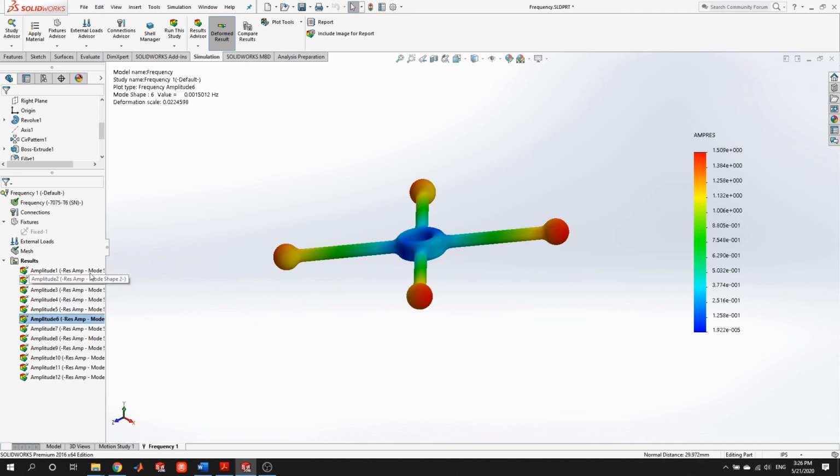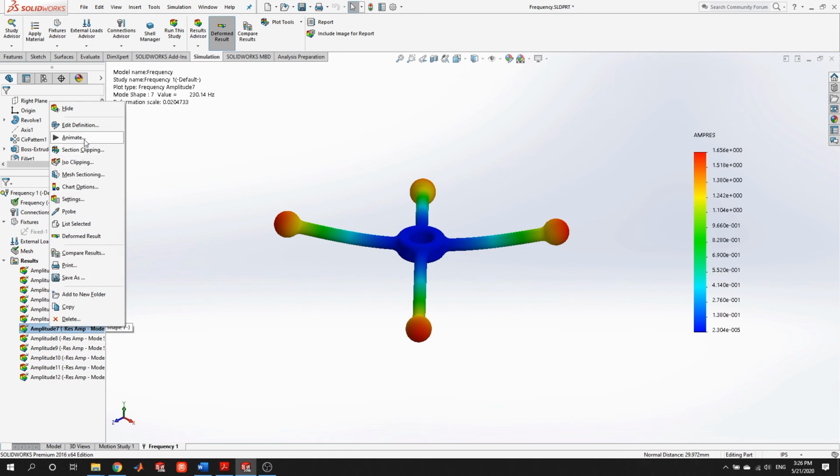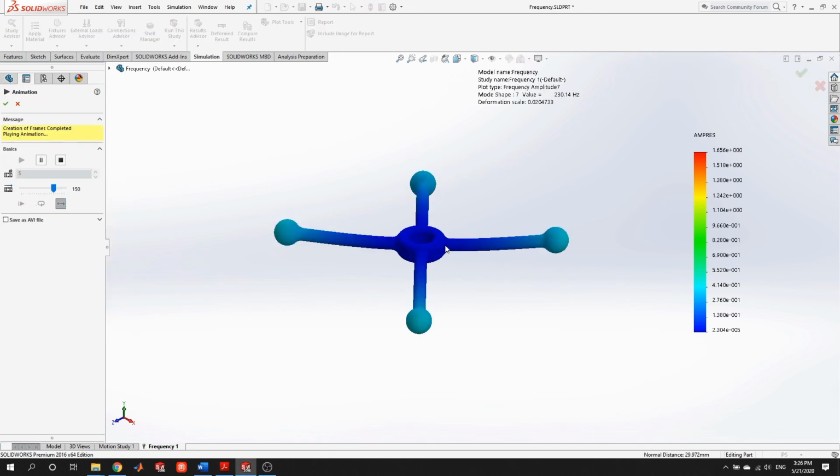They do nothing for us. They're just there because we needed to ask for 12 harmonics. So 7 through 12 are going to show the vibration of the structure. So you can see here, it's a little bit different. So in free space without that fixture, now this mode, the first mode that we encounter, vibrates at 230 Hertz, and it looks a little bit different.